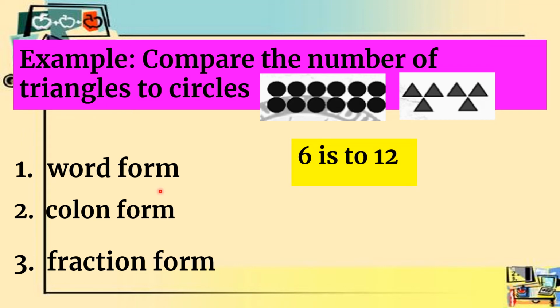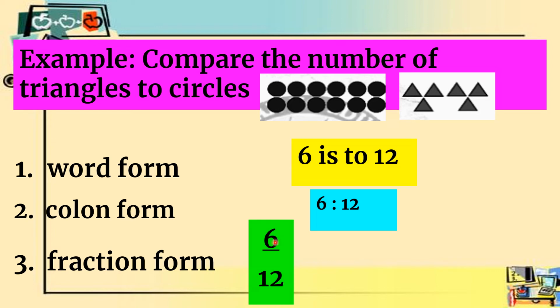And then, for our colon form, papalitan lang natin yung word na is to ng colon symbol. So, magiging 6 is to 12. And then, for our fraction form, ganun din. Lalagay natin yung numerator na 6 and then our denominator will be 12. So, this will be 6 is to 12. Okay?